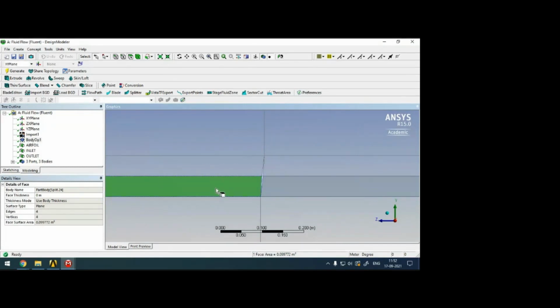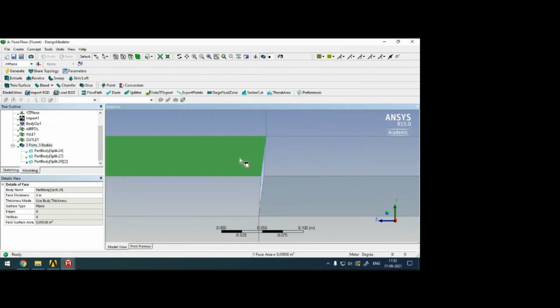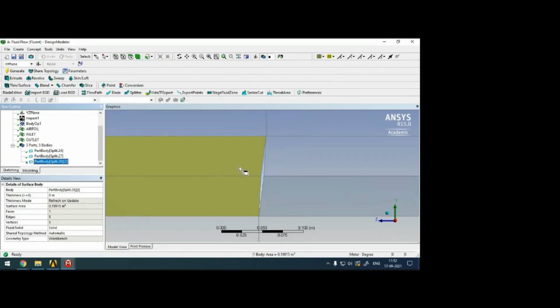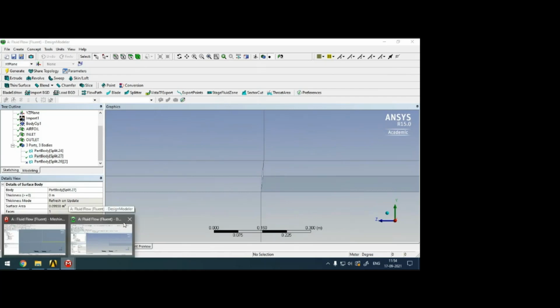In that case, you can suppress, for example, this one, even that original face also sometimes happens. So that face alone you can suppress. You can see that happened yesterday. I was doing the splitting, and everything happens separately. Additionally, I could see another face, that is the original face without splitting. Then what I did, all those bodies you can find in this part bodies. Just right click and suppress, so that it will be removed from the analysis. Now if you proceed to mesh generation, you won't face any issues.